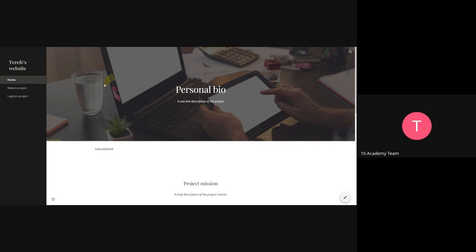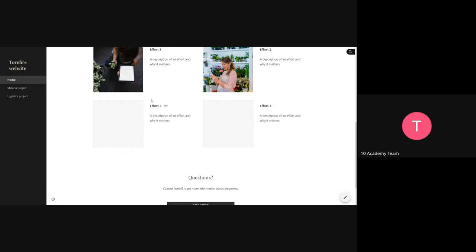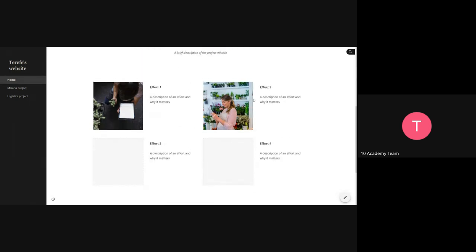So home, where you put your personal information and all the projects. Remember, these are areas where you need to edit. And if you did a project and it was posted somewhere on a certain website, you can always add a link to the project here. You can choose to have your projects or not have them here. And like I mentioned, if you have experience building or doing other projects, feel free to add them here. If you don't have any work experience yet, feel free to use a project within Academy to add them here. So we have them.